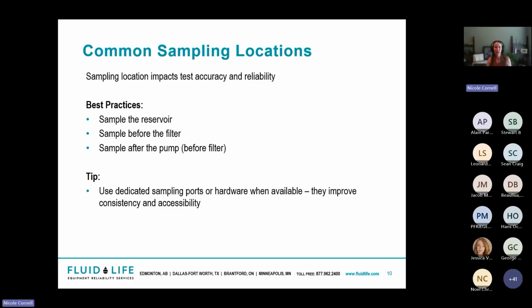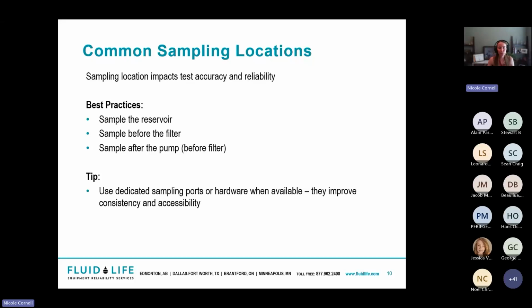Now it's important to note that these are general guidelines. We'll get into some more specific things in a little bit. Sampling locations can vary depending on the type of equipment and how accessible these points are. In many real-world situations, you may encounter hard-to-reach areas, physical obstructions, or safety protocols that prevent sampling while the equipment is running. In those cases, you might only be able to take a sample when the system is shut down, which isn't ideal, but sometimes it's the only option.